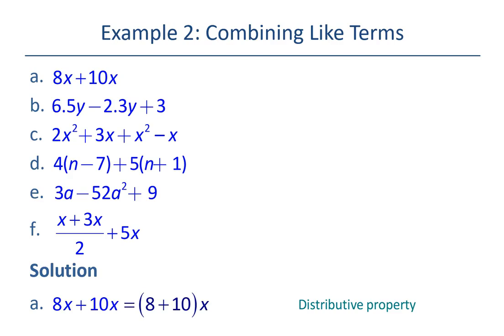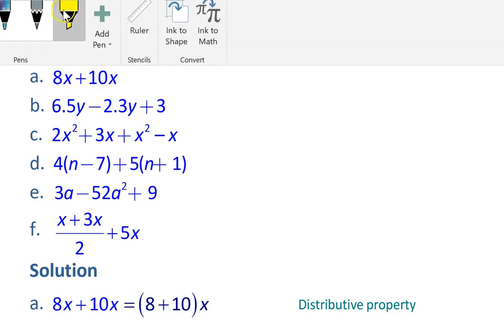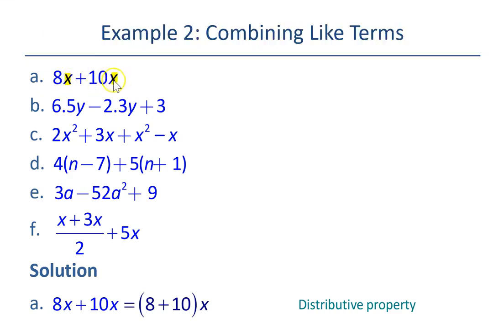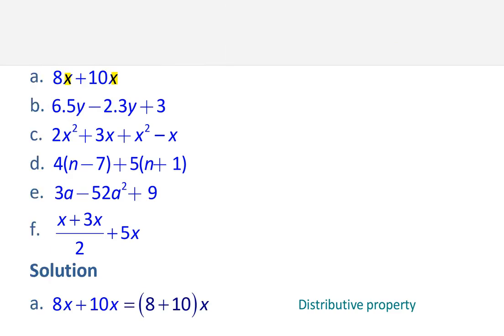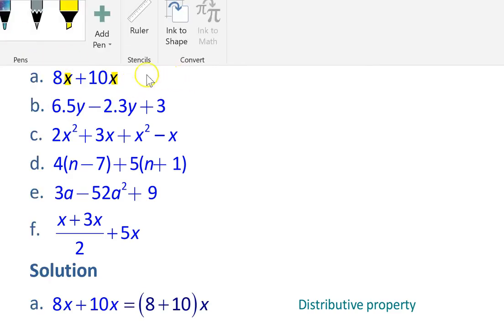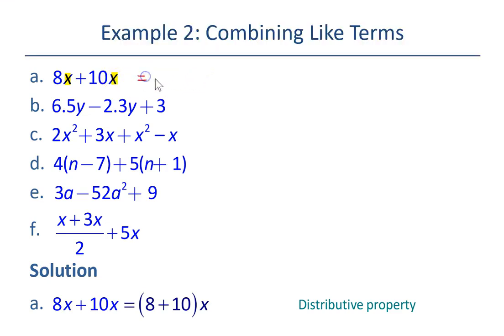Let's look here. Combine like terms. Well, this one's going to be straightforward. We've got 8x plus x. Sometimes what I will do is come in here and say, okay, I've got two like terms there, so I know the x's aren't going to change. So I'll just do the 10 plus 8, and that is going to give me 18x.